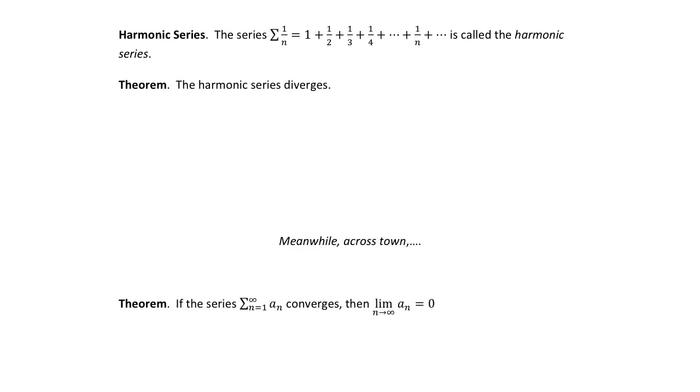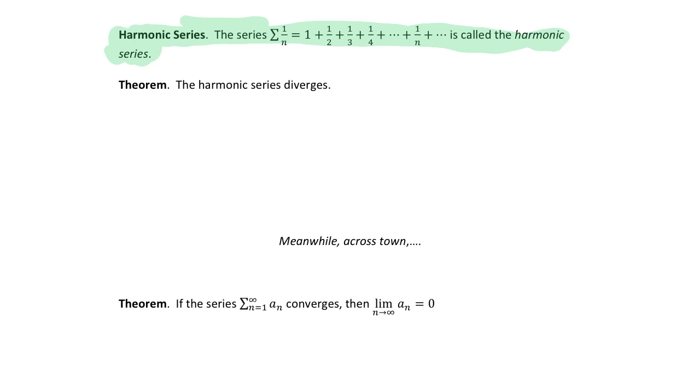Our next example is the harmonic series, which is so important that I'm first going to highlight it in red so you can see that it must be important for some reason. And then I'm going to highlight it in green because it really is just that important. We need to know the harmonic series. It pops up over and over again. The harmonic series is just the sum of the reciprocals of the positive integers. 1 plus a half plus a third plus a fourth and so on. Okay? So it's a very simple series.